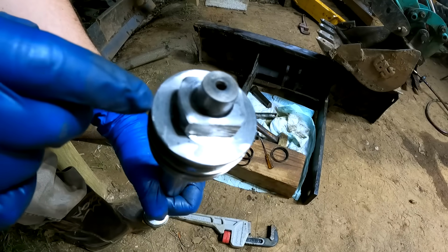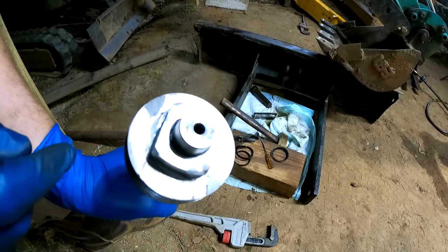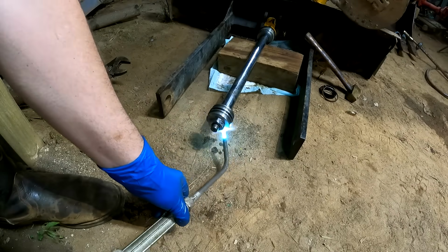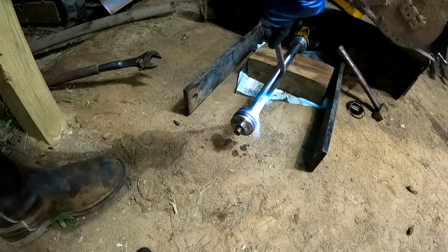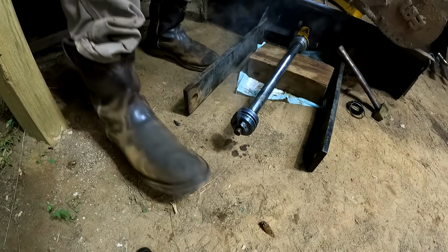So this thing is not wanting to come off. You can actually see where the wrench was pushing in the middle right here and deforming it. So I ended up cutting some new slots right here on each edge. Let's put some heat to it, see if that helps. Just made things worse, but let's give it a try. Oh man, that thing ain't budging.